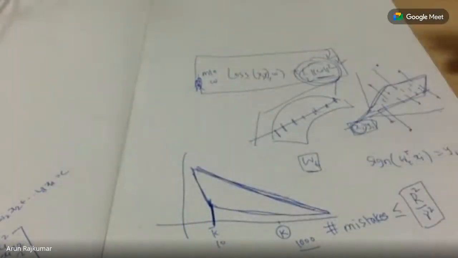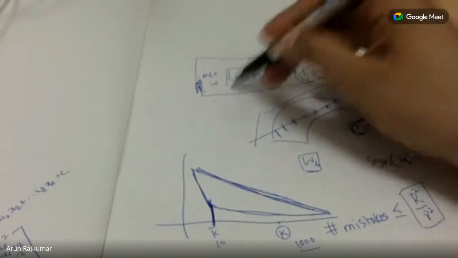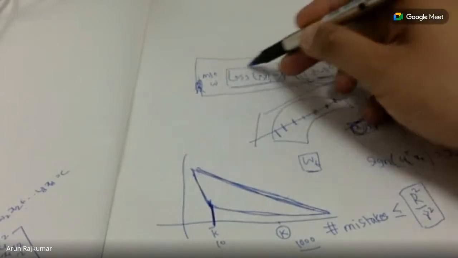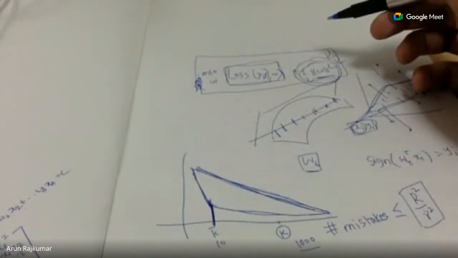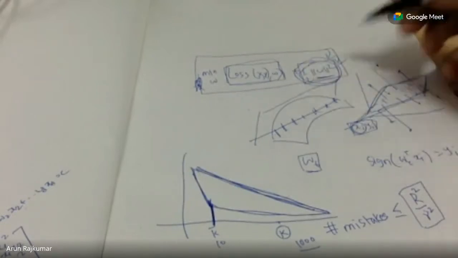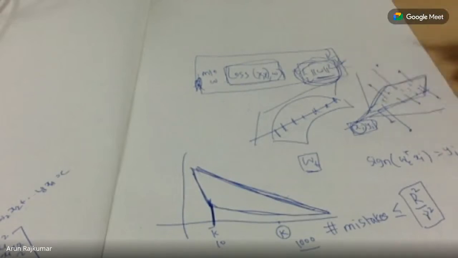I mean, if there is no loss, then I'm kind of preferring W equals 0, which means that I'm saying all features are useless. Now let the data tell me which features are useful, right? So if the feature is really useful, then the first term will become small for that feature, right? Whereas I won't add unnecessary features here, because if I add unnecessary features, this guy is going to go up, the norm is going to go up, right? So somehow I'm saying, if you have a lot of correlated features, then forcing you to push a lot of unnecessary features to smaller values is the aim of doing this regularization.